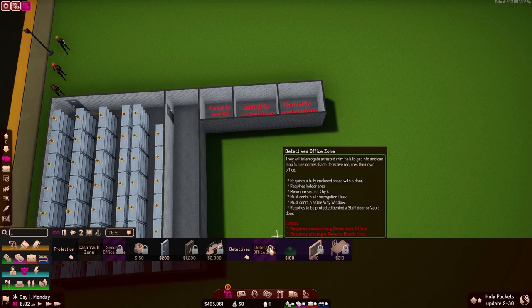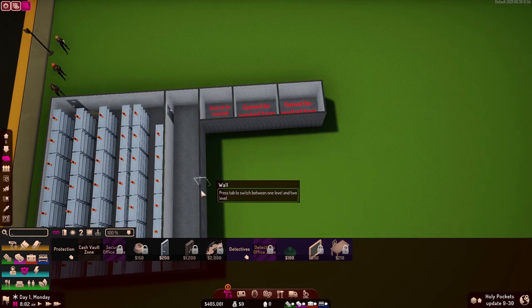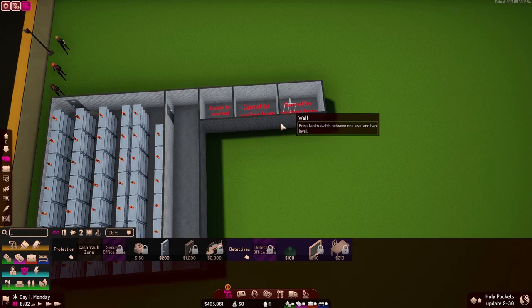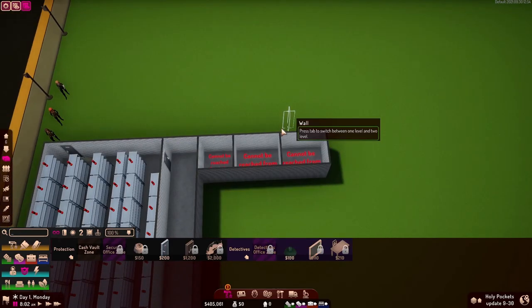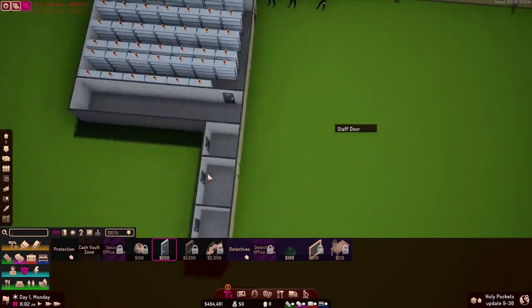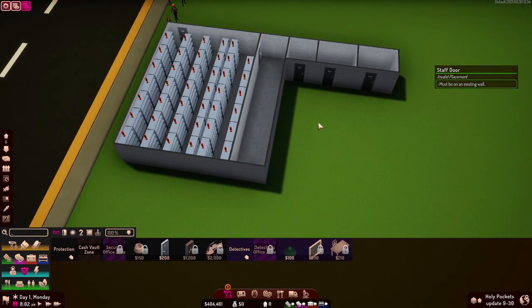That's a one-way window. Fully enclosed with a door. It is a one-way window. Requires protected staff behind the staff door. Or vault door. So camera booth. So there's more things. So camera booth first, yes. Camera booth back here. So those will be the rooms. Now we need a staff door here. Here and here. There we go. So that's our interrogation rooms later.